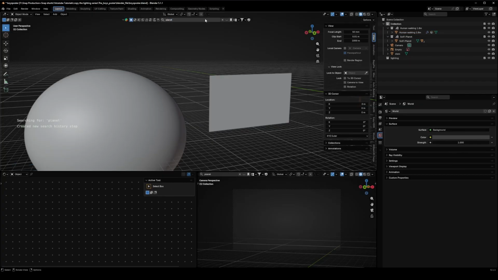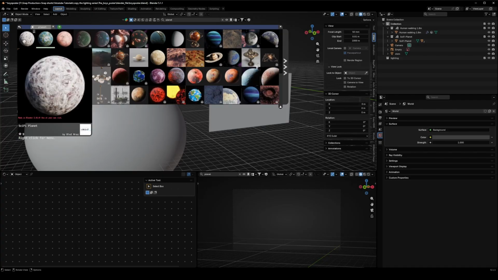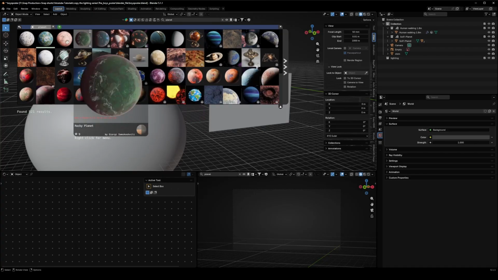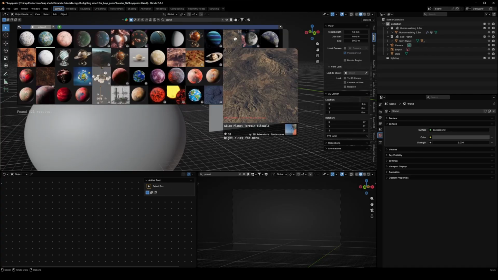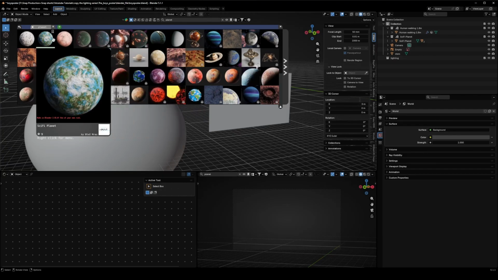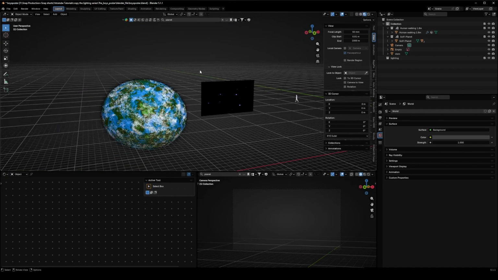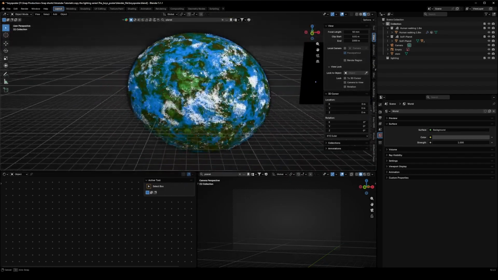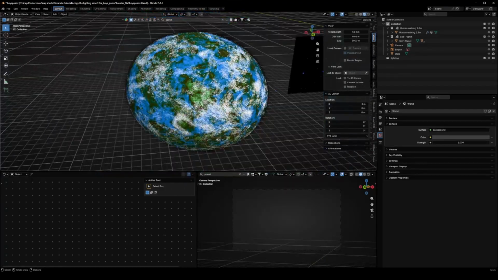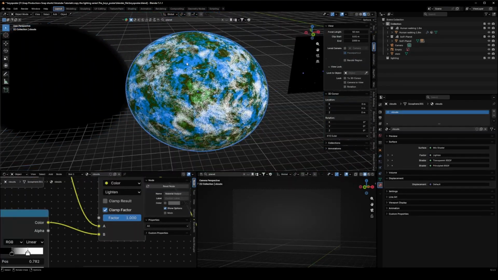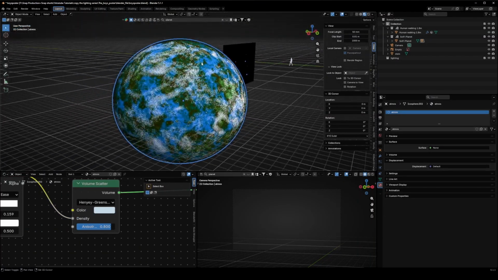So I typed in planet. And then I got all the ones that are not locked are all free to use. You do have to pay if you want to get the locked ones, but this is the one I grabbed right here. So if I go to a material, this is the planet it came with, all the assets that came, like the atmosphere and the clouds. Those were automatically in with it.